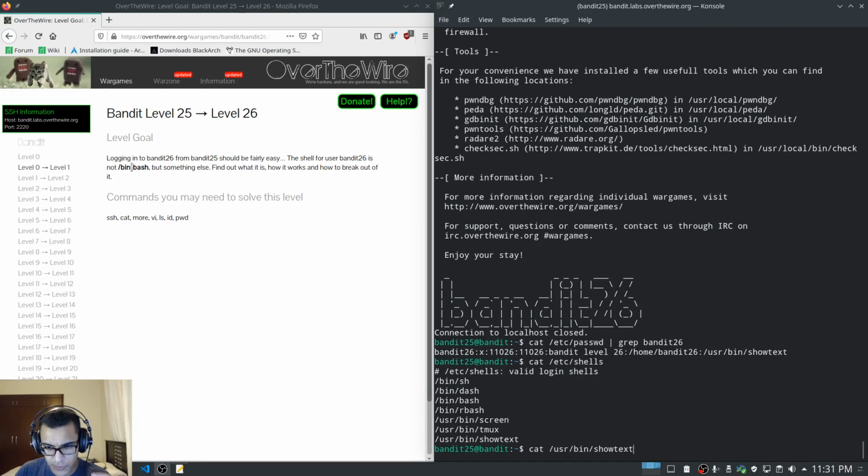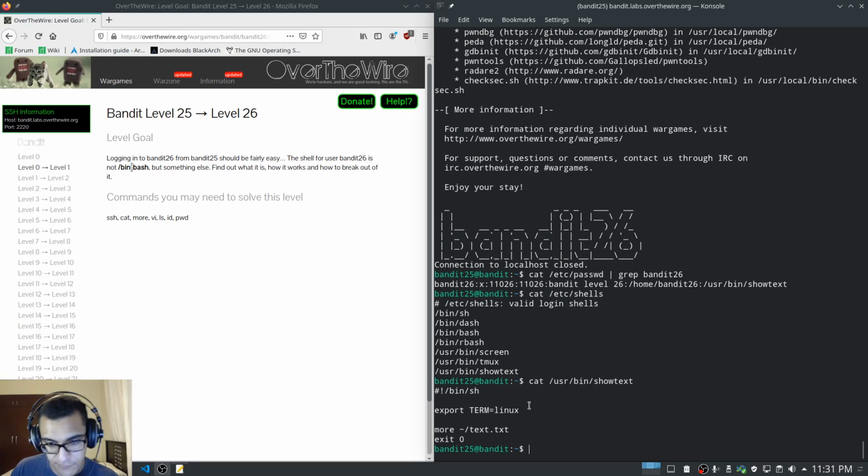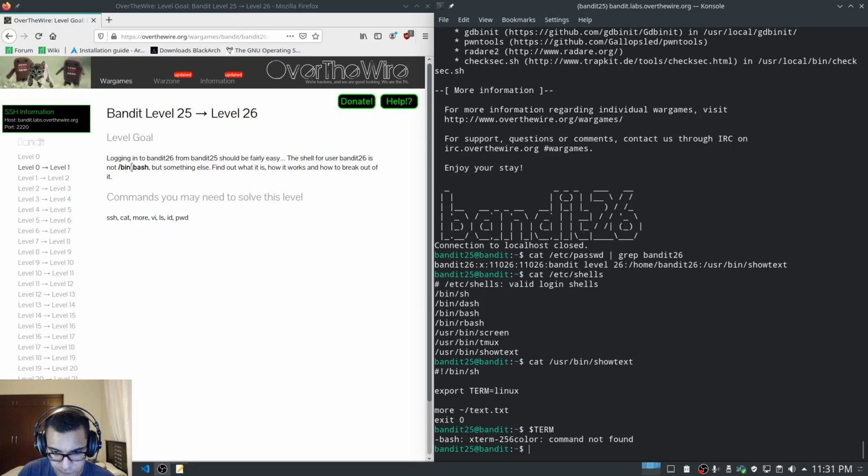All right, so it looks like it's a script. I thought it was a binary, and it's a shell script. The first thing it does is export the environment variable TERM, which is currently, let's see what this is set to. So it's set to xterm. So that's the full spectrum by default, and it's changed to linux now.